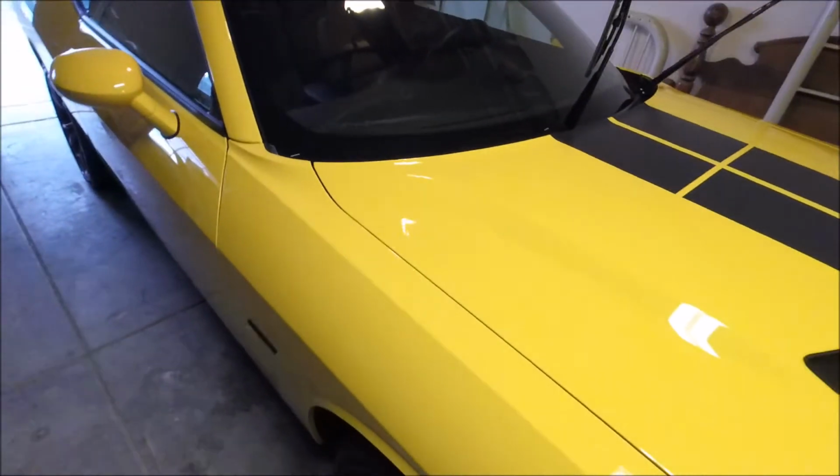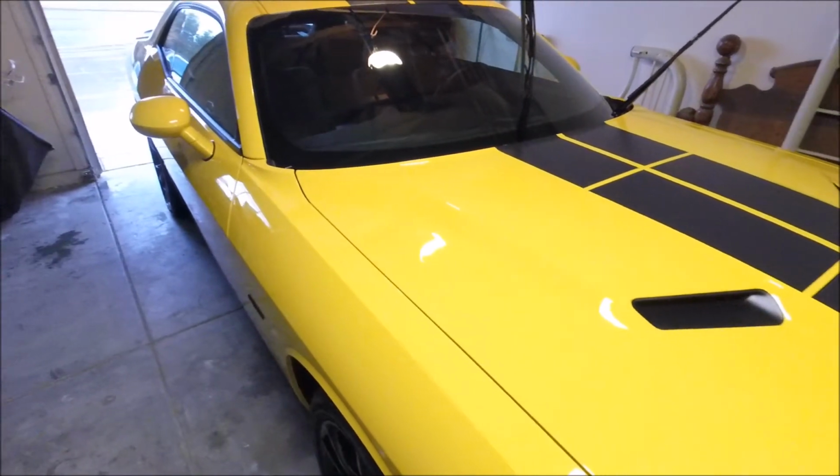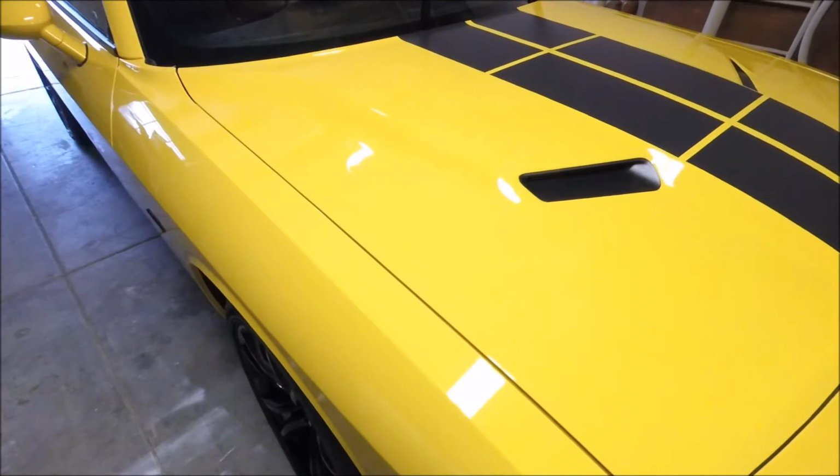Alright? So next step is going to be clay bar. And clay bar is going to take a while, but it's an important step. I'm going to show you how to do that as well as explain why you want to do that. So, alright, car's in the garage, nice and clean. We're ready to start cleaning.